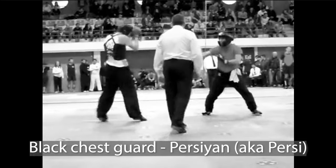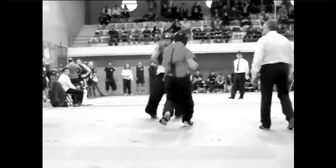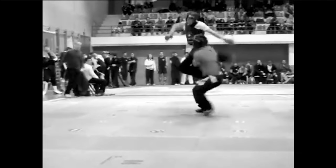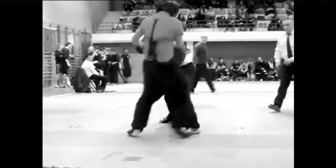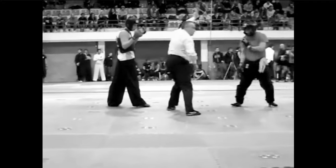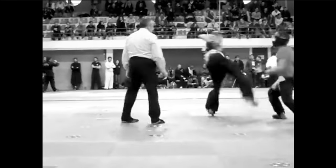The guy in black is Persian. He is another student of Coach Johan, who we featured one of his other students, Borja, or Borja, I guess, would you say. Anyways, look at this. Push him out of bounds, right? If you're good at pushing, you're good at off-balancing, why not use that? Looks like it's not unique to Borja, basically.